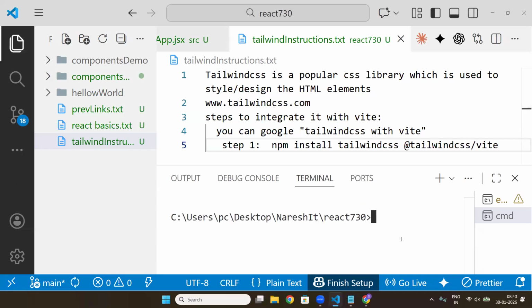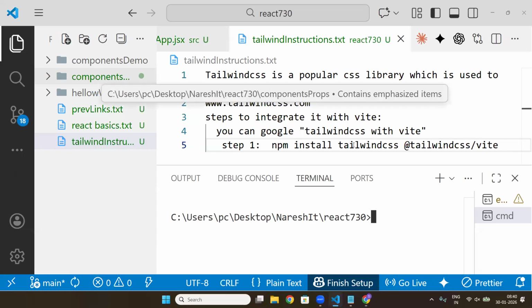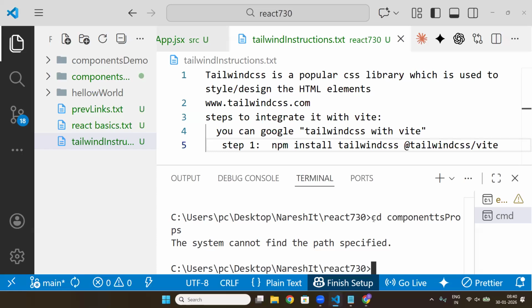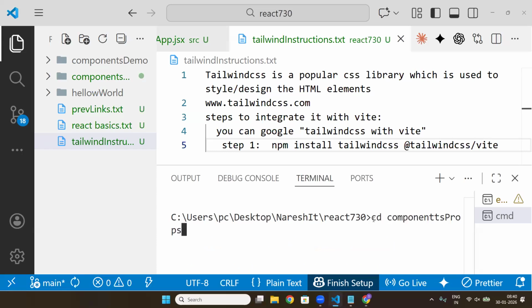Which folder do I want to install in? This one, right? The name is components props. Spelling mistake. Now I have components props.